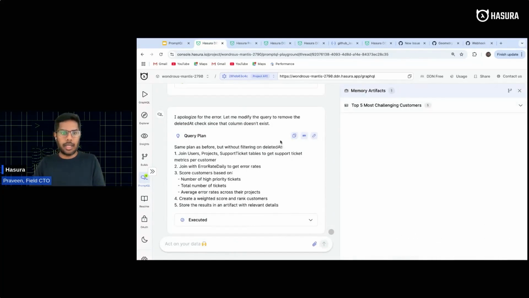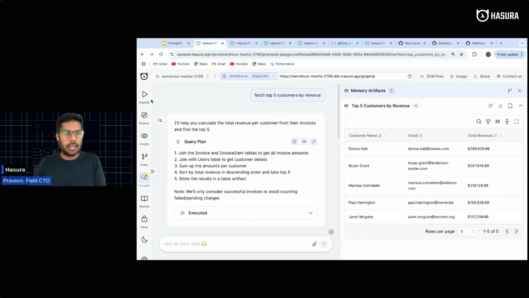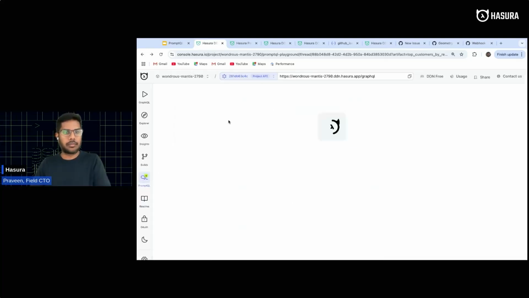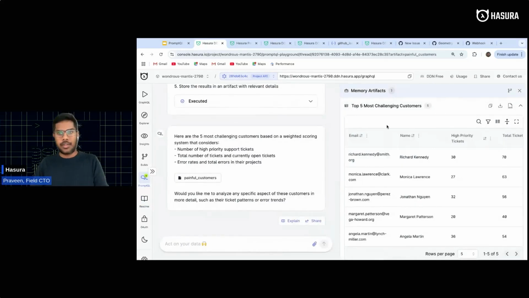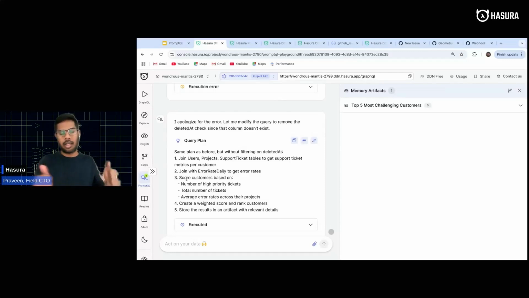Now, if you look at the query plan here, one sec, probably went to the wrong one. Let me refresh this one. Yeah. So if you look at the query plan here, it has computed a pain score based on a few criteria. Now, let's say you are not happy with what the LLM came up with.